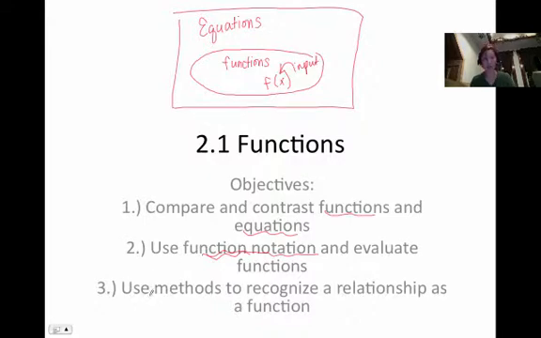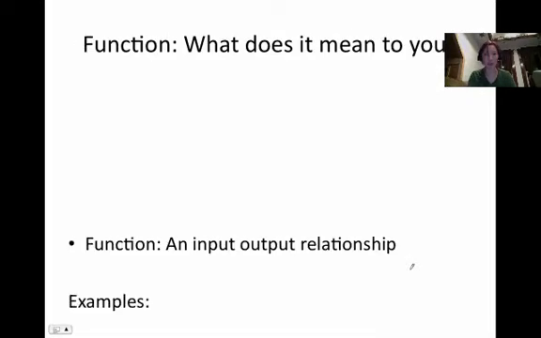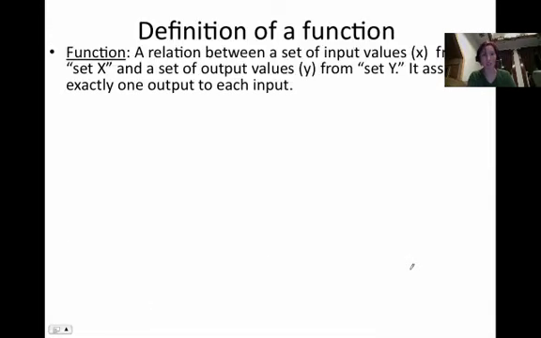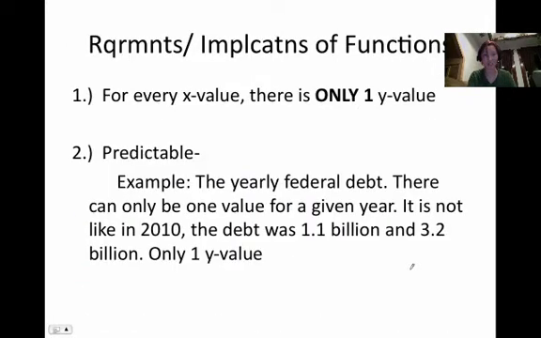And then finally, this is the part we did not really get to. We have to use methods to recognize a relationship or an equation as an actual function. Okay? So quick review. Eventually we are going to be fitting data and coming up with equations, or functions, I should say, for that data. And we went through all of this. Quick, remember all this? Yeah?